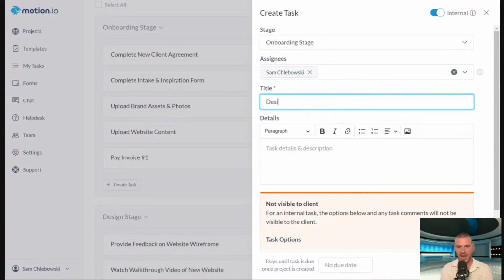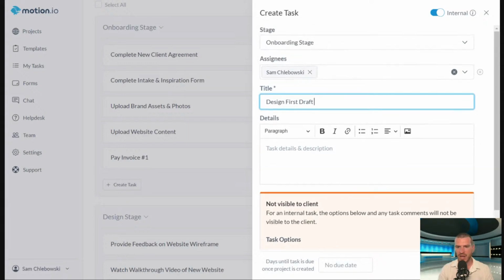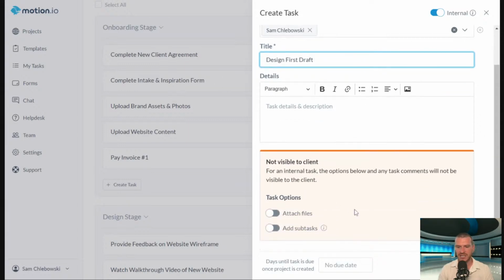is I can have this task triggered after the client completes all of those dependent tasks that I need completed. So I just created this quick internal task. I'm not going to add any subtasks to it for now, just to show you a very quick example.